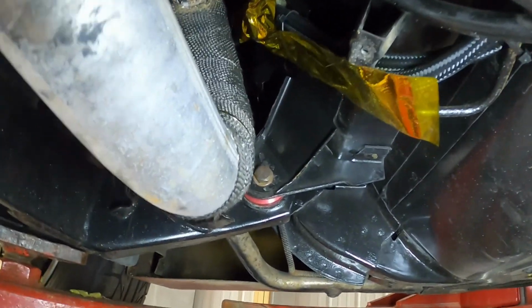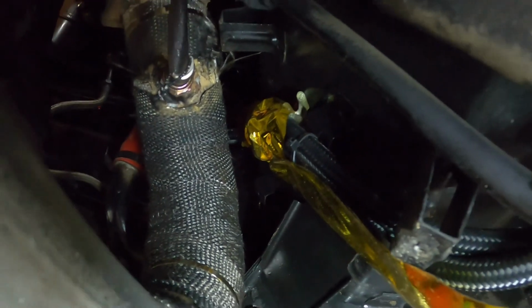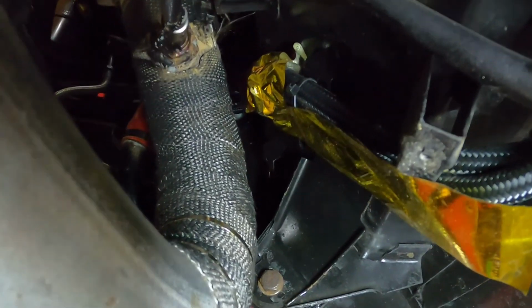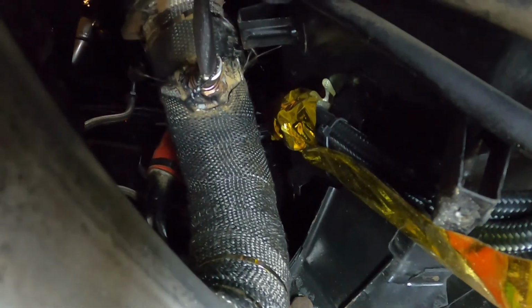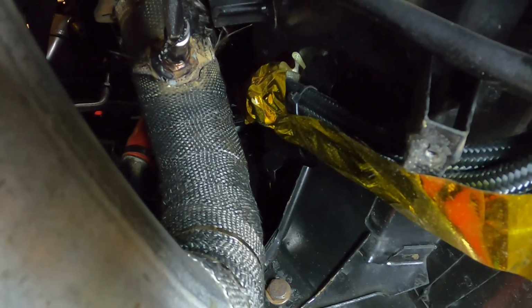All right, now that I got this heat shield off of here, you can see how close that is. These are the fuel lines. Obviously, this is exhaust. So, you can see why I want to wrap those. Because that's a little too close, and I really don't want this thing to go full Fiero and burn to the ground.